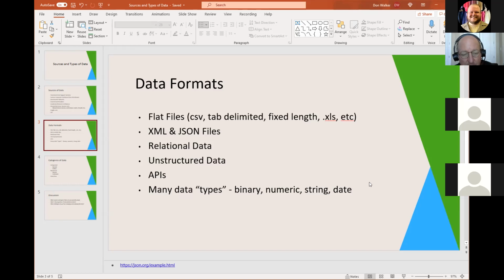Like I said, you'll see that a lot in web applications. Generally speaking, when your computer is talking to a database across the internet, the data that shows up on your web page came to your computer as a JSON file, and then the web page itself puts it on the screen and makes it pretty and whatnot. So that's another format of data file.